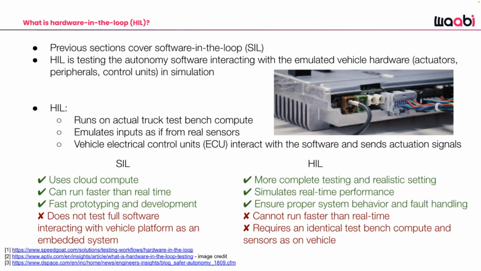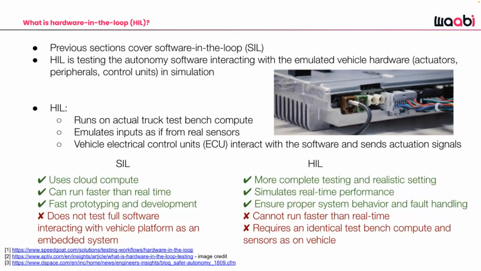The downside is that because it's a test bench, it's expensive, and also you cannot run faster than real time because it is running as if it was actually on the truck. So if you have faster or more scalable simulation systems, you can run them at much faster frame rates and run many more scenarios at scale and get better signal on an aggregate of your scenario evaluation system.